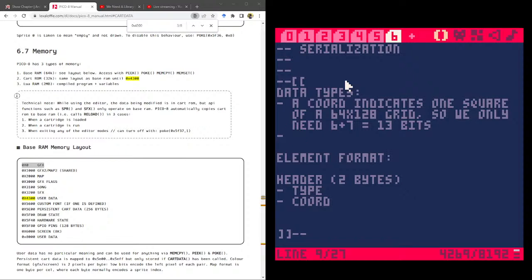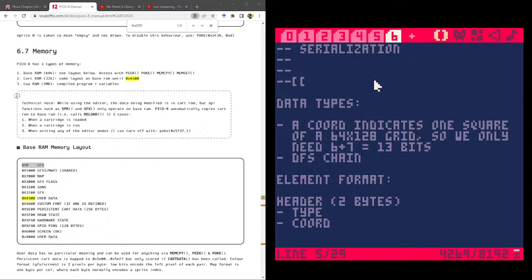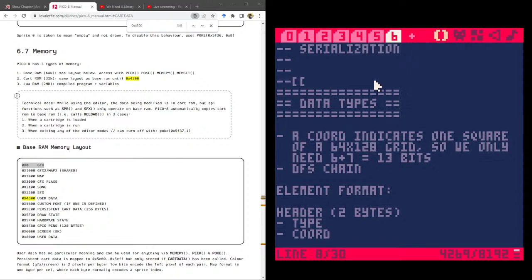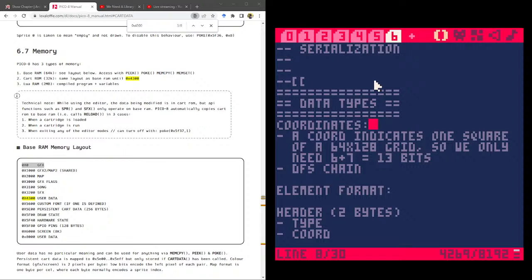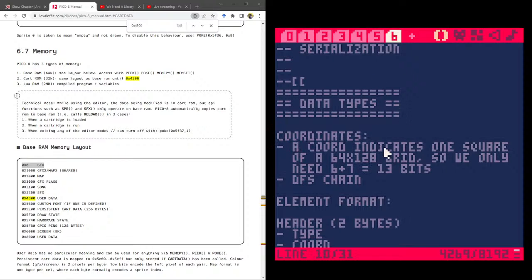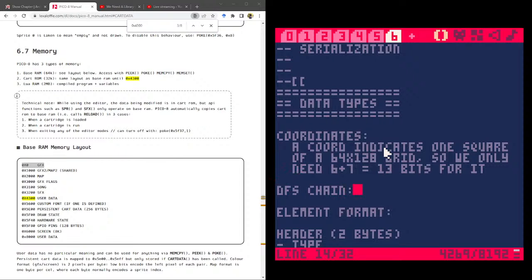What I'm calling a DFS chain. Actually, let me format it. Let me organize things like this. DFS chain.